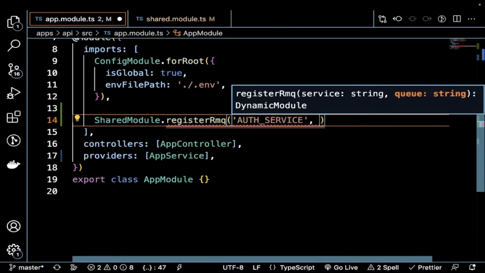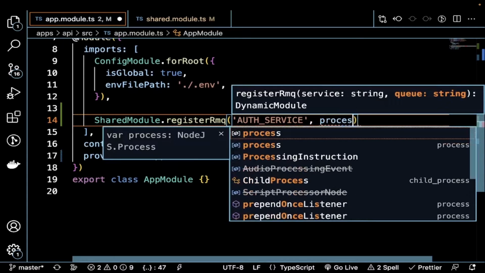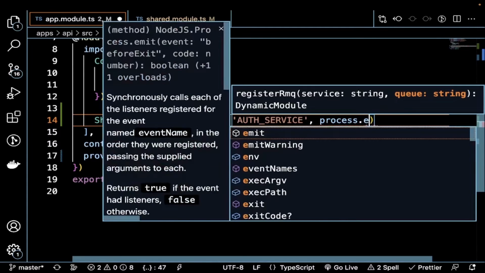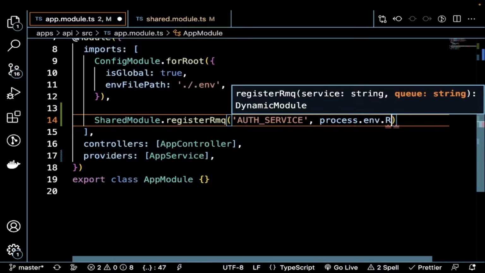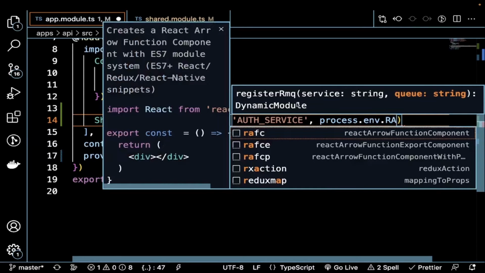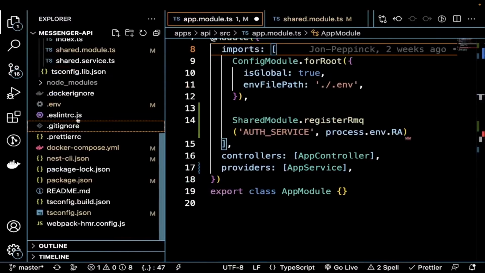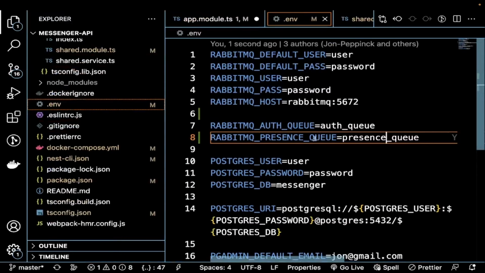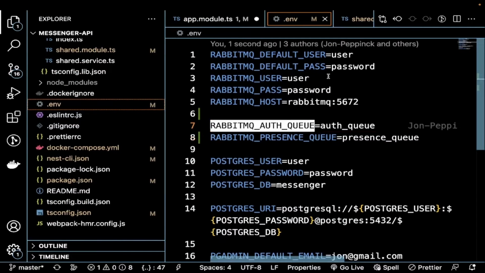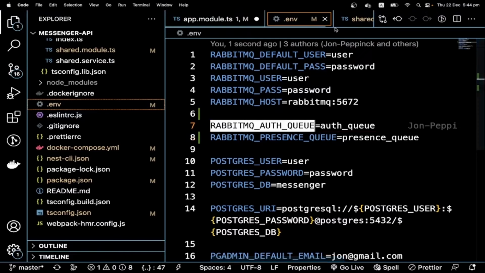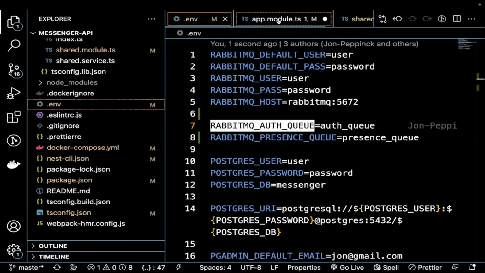And then now we can just access the environment variable by process.env.RABBITMQ. And actually, let's just go ahead and copy this so we don't make any errors, from the environment file. So I can copy this RabbitMQ auth queue here. And I'll just move this here for a second.